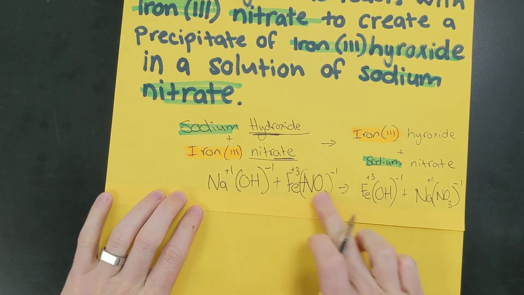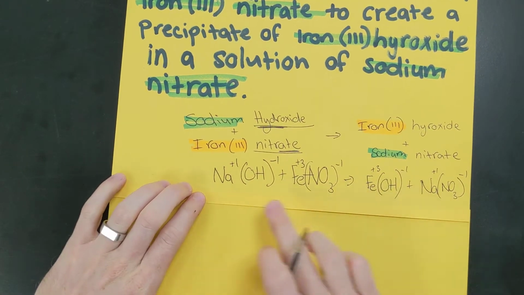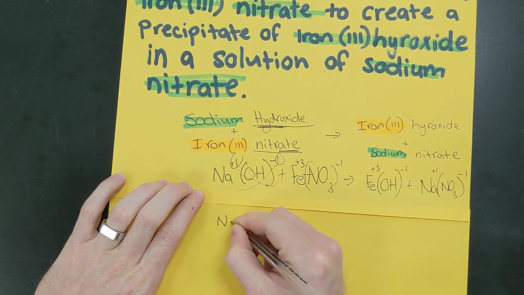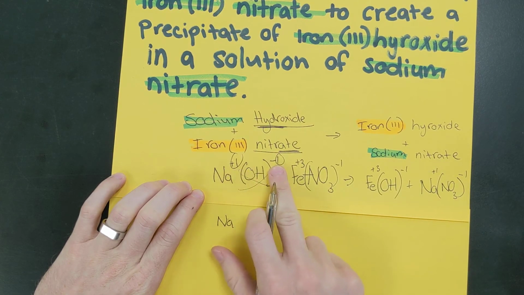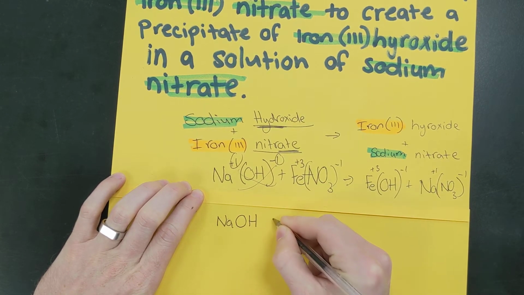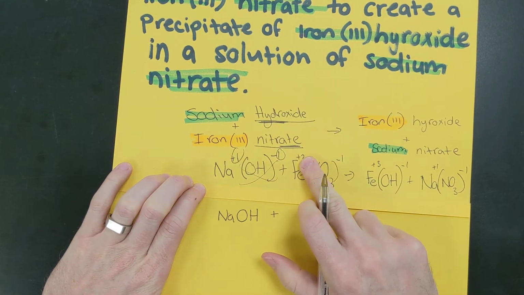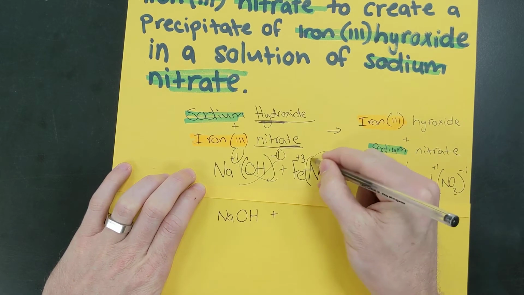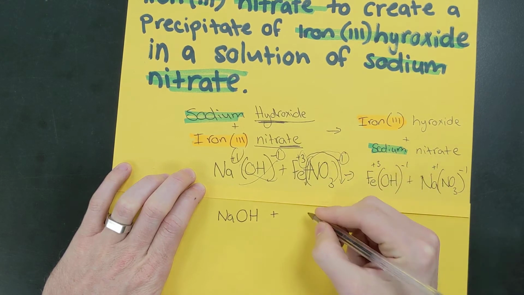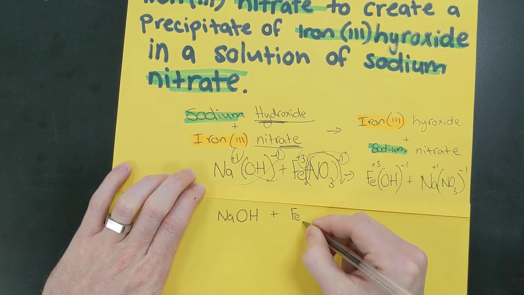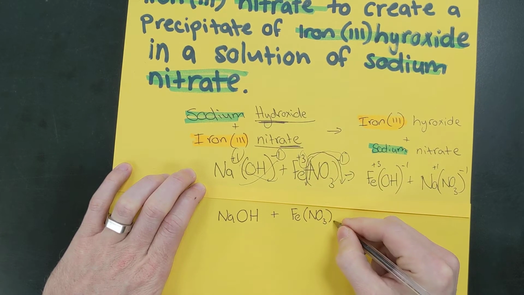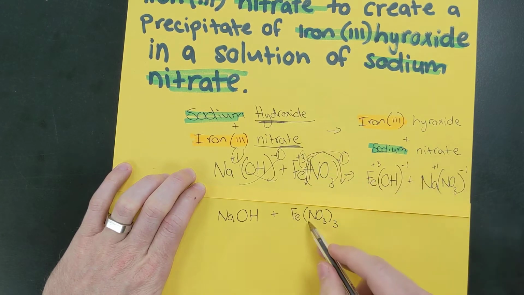First step we would do is to find out what the balanced combination of these are. So in this case, we would do a swap and a flick. In this case, it's not really necessary for NaOH because both of them are 1s. Once again, we ignore the pluses and the minuses. So one goes down there, one goes down there. I know I have NaOH plus Fe. Well, that's got a 3 there, and that's got a 1 there. So that 1 will go down to Fe, where this 3 will actually go all the way outside that bracket. Which means I will end up with Fe1 brackets NO3 close brackets 3.